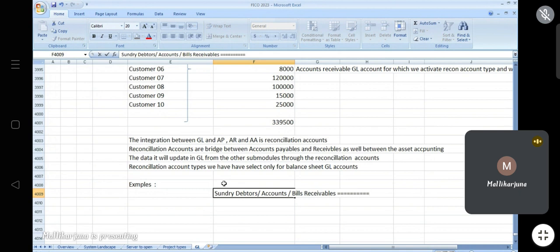It is nothing but bills to be received from the customers.